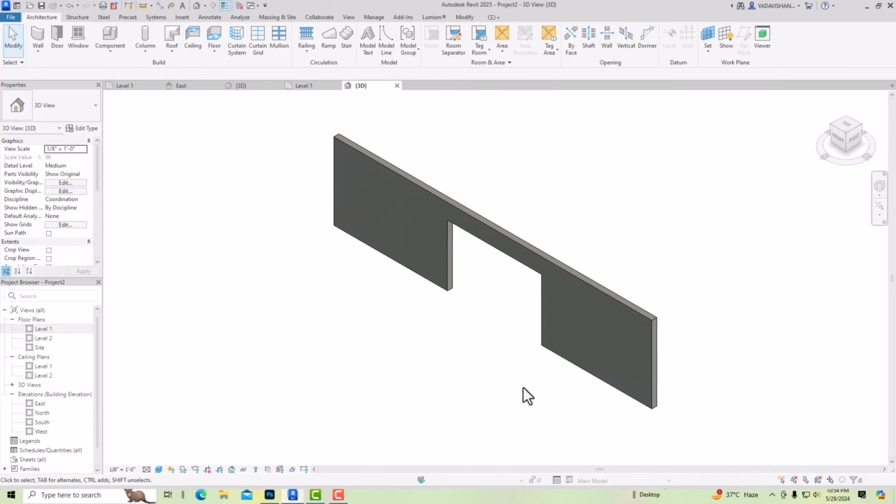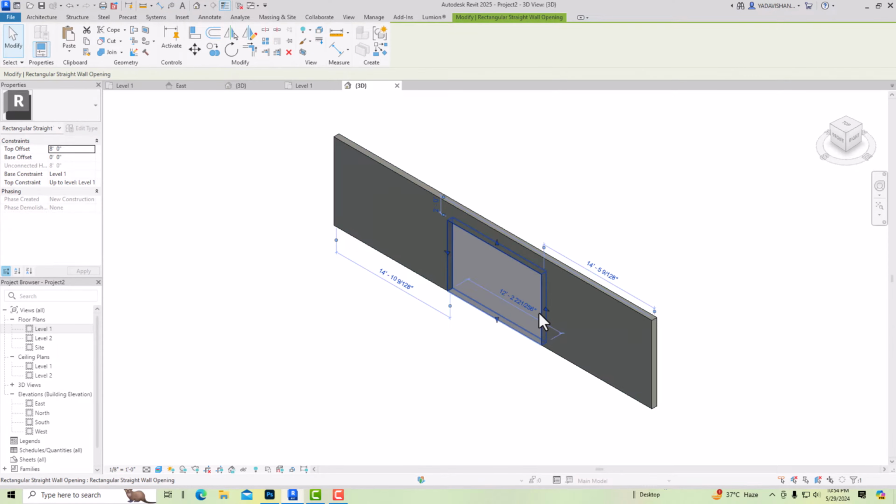You can adjust the height by selecting this wall opening and using this arrow here. You can increase or decrease the opening size, move this arrow back and forth, and also change these constraints. This is 7 feet 6 inches.